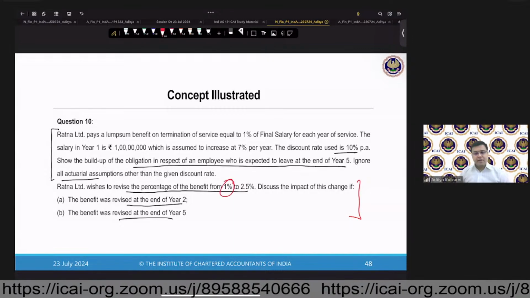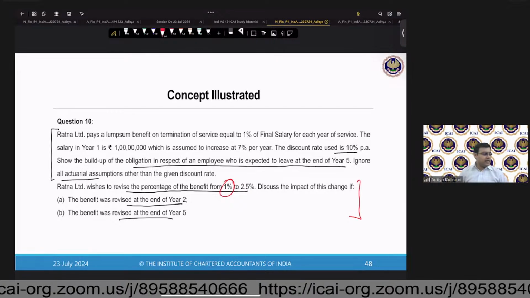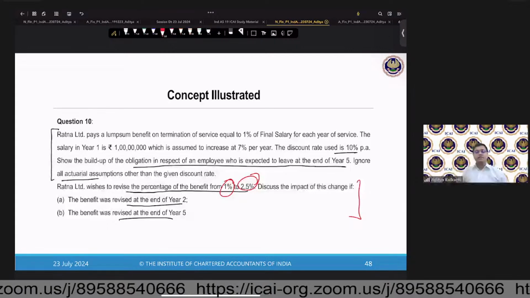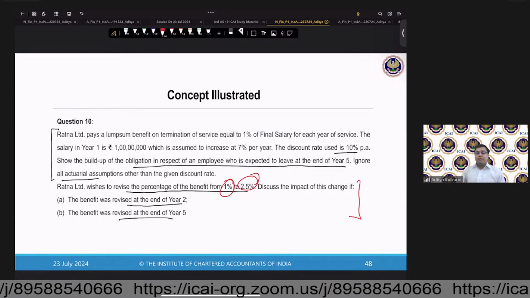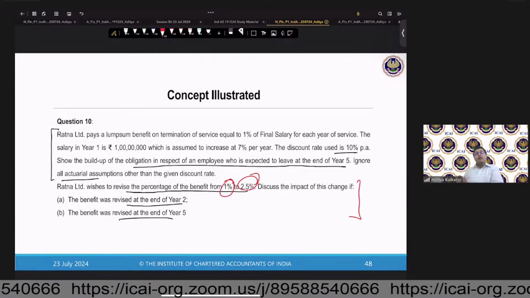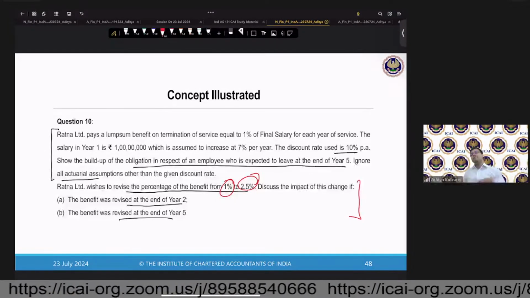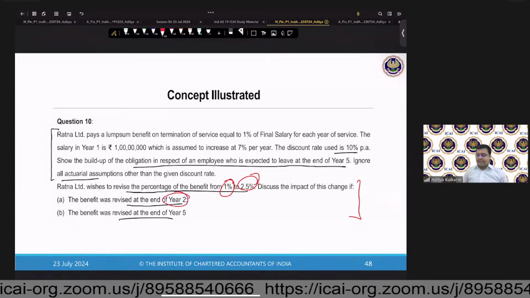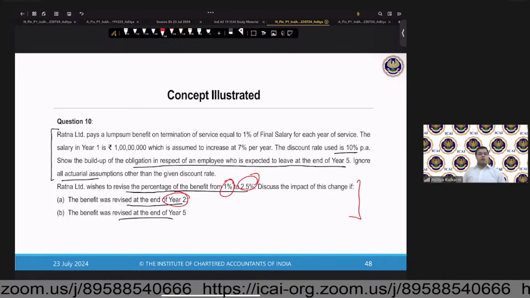You had planned to give him 1%, but you saw he's adding real value to the organization. So what you now say is, मैं उसको 1% नहीं दूंगा, I will pay him 2.5%. Sir, you are changing the plan. And because you are changing the plan, this will become a plan modification which will give rise to past service cost. It won't only give rise to current service cost, there will be a past service cost impact also, because you are changing the plan in year 2. So there could be a past service cost of year 1 whose impact you will absorb in year 2.